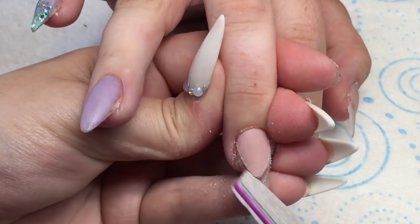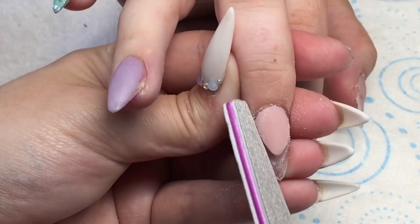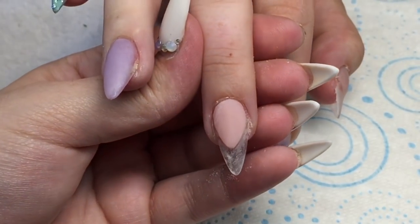So we're just capping that nail bed. No, we're not capping that nail bed. We capped the purple nail and now we are filing our nail bed nice and crisp, removing all of that dust.